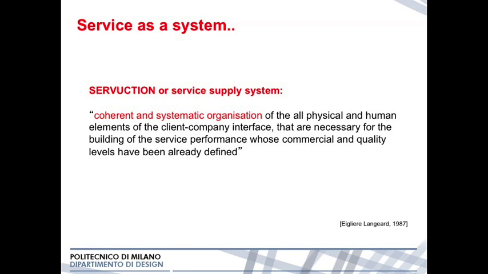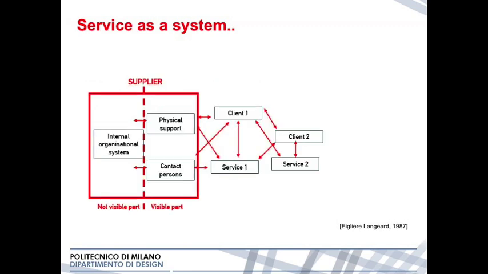and that somehow enable the service performance. And this is an organizational perspective, a management perspective, where you try to understand, when you want to deliver a certain service with a certain quality, what kind of organizational model, what kind of business model, what kind of supply chain you need to put in place in order to deliver that kind of service. So this is also a fundamental way of considering service, because there is something of the service which is visible.